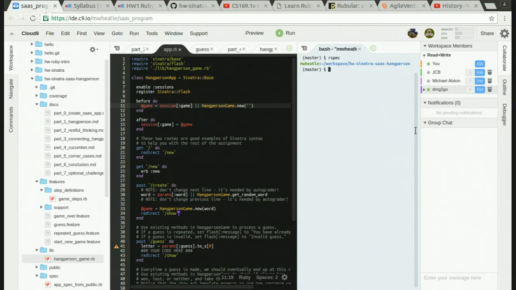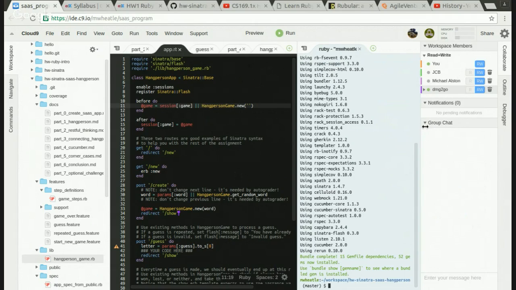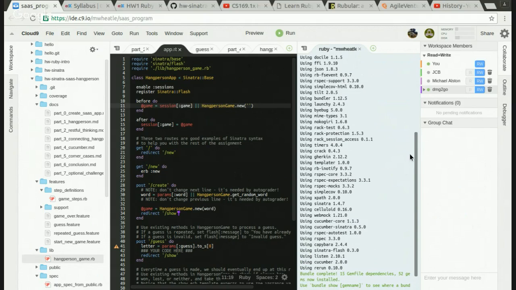So, all I touched from the RSpec pass: bundle install to ensure all our gems are added. Complete. Nothing installed. Everything is here.